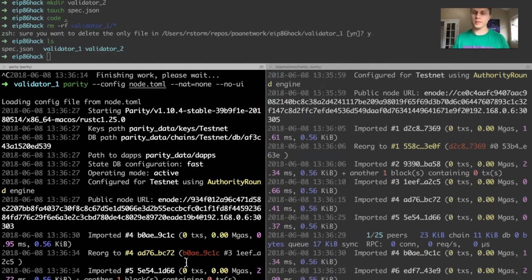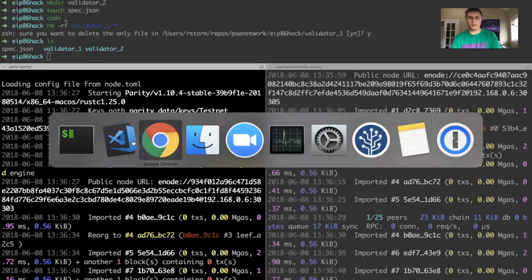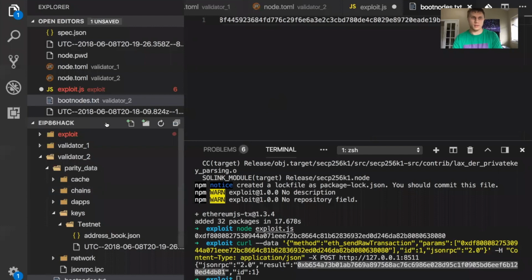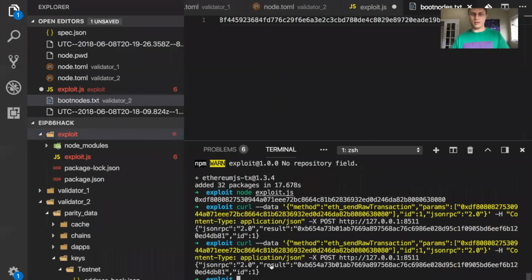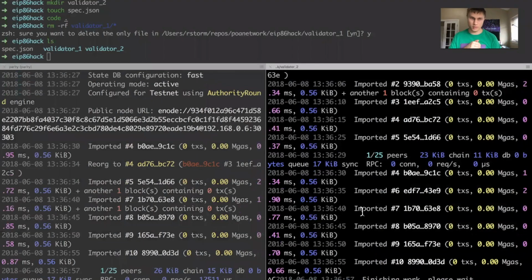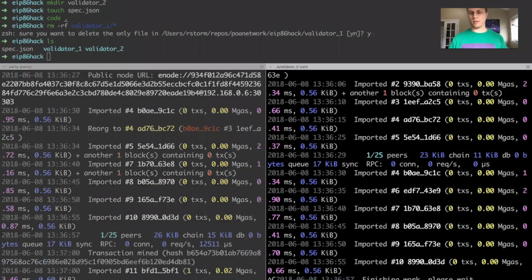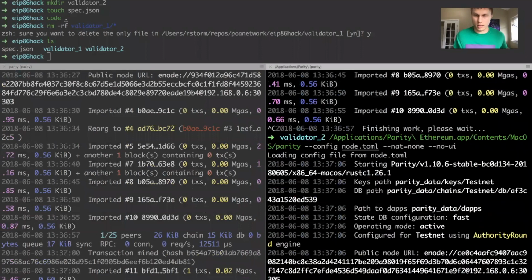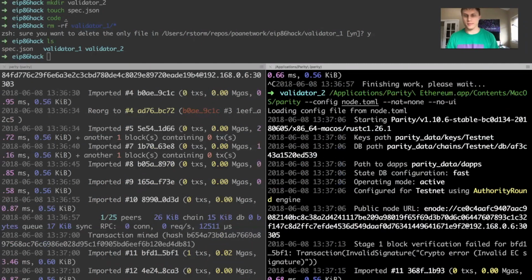Yeah, so it's all good. Now let's create our exploit again. I mean, let's send this exploit to our node. Okay. Oops, we forgot to turn that off. Let's see who mined it. Okay, that node mined that transaction. Now we're going to see that the chain splits again, and they're not going to be mining the same chain. They're going to have 2 different chains.